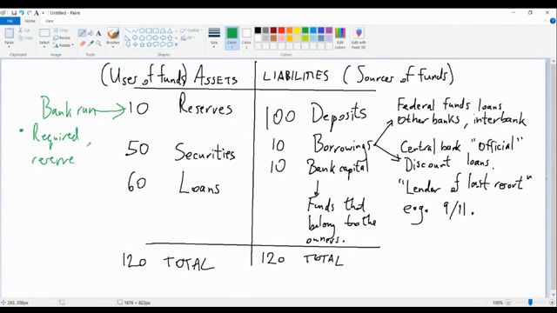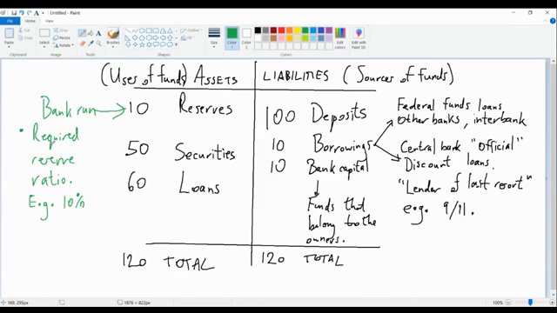some minimum amount of reserves that the bank has to have. Let's say a rule that says the bank must have at least 10% of its deposits in the form of reserves. Is this bank satisfying its reserve requirement? Yes, 10% of 100 is 10, and that's exactly what it has in reserves. Any more would be fine. Any less would run afoul of this reserve requirement, which the banks must satisfy every day. At the end of every day, they have to show their balance sheets to the Fed or to the regulator. And the idea of the reserve requirements is precisely that.